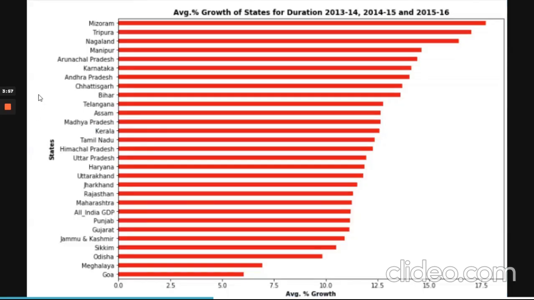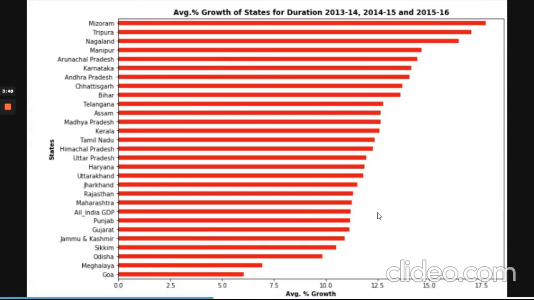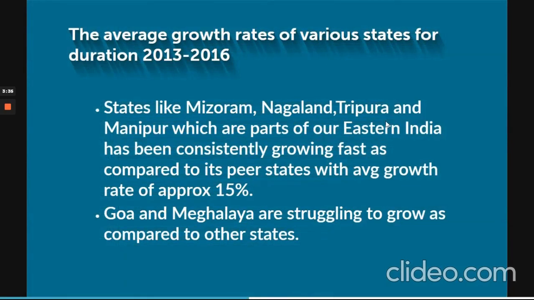You can see they're at the top of the graph. But as you can see, Odisha, Meghalaya, and Goa have lesser growth rate as compared to Mizoram, Tripura, and Nagaland. Through these graphs, we can verify and see what the growth rate is. This was one example.